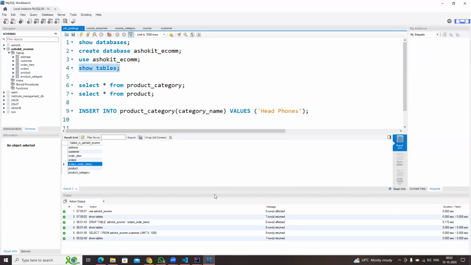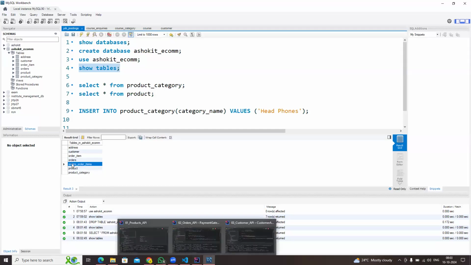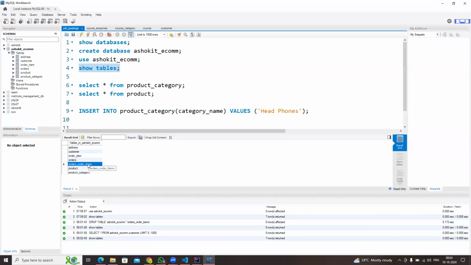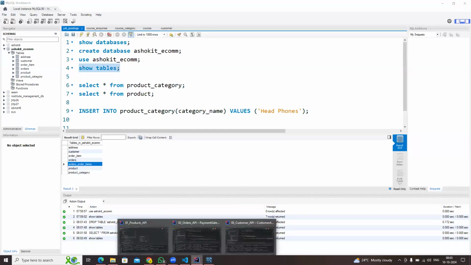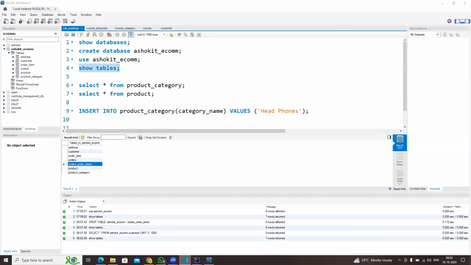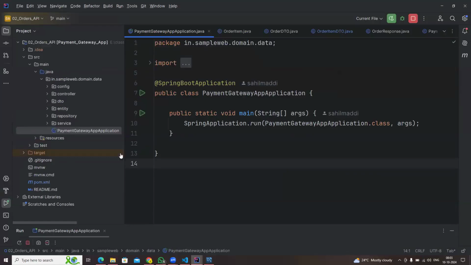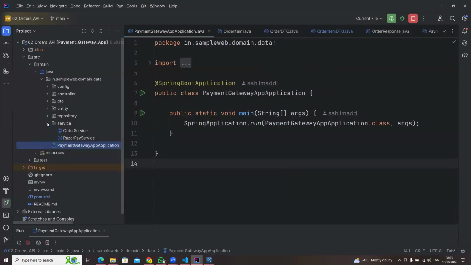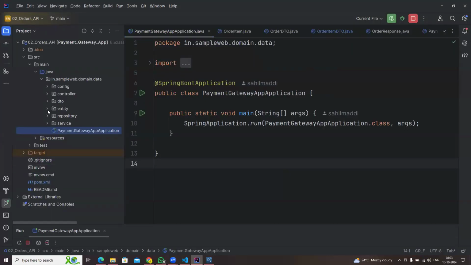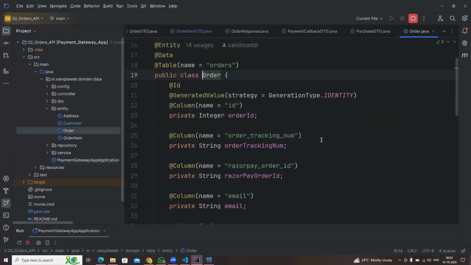Again, it is creating. Sir, the order items, the table name is order item still because the class name is order item. But it is creating orders underscore order items. The entity order table.